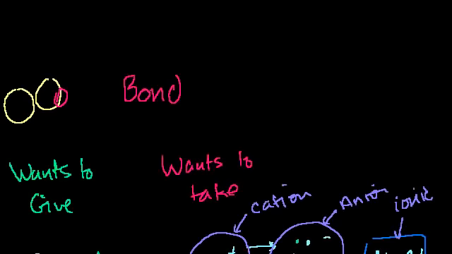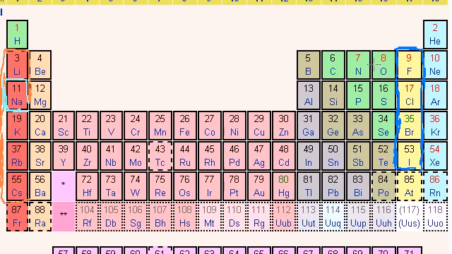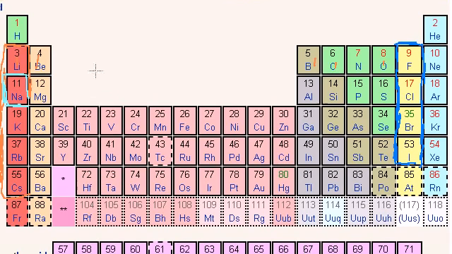Let's look at the periodic table to make sure. Oxygen has 6 valence electrons, right? 1, 2, 3, 4, 5, 6 valence electrons. Right? It's 2s2, 2p4. So on the second shell it has 6 electrons. So oxygen has 1, 2, 3, 4, 5, 6. And then let's say we have another oxygen that has 1, 2, 3, 4, 5, 6 electrons.